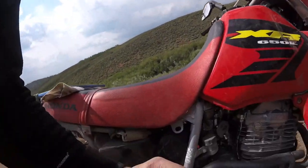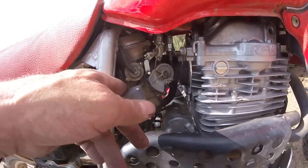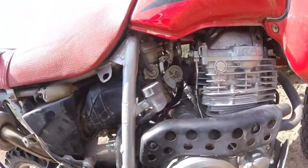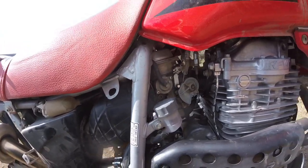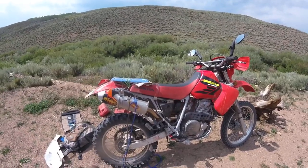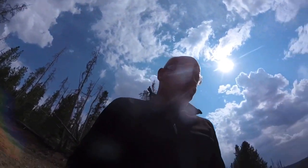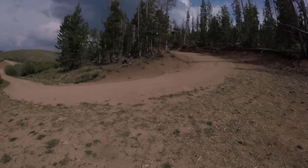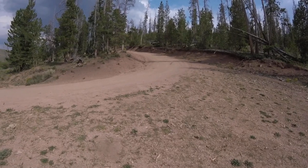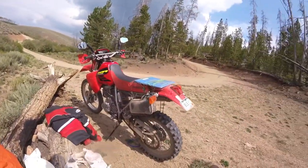And my carb boot had popped off. See, I just have a half-ass clamp or a zip tie on there. I'm going to get rid of that and get a real clamp because that popped off. So I had to take everything off, unstrap my tools, just to get that thing back into place. So yeah, wiped out pretty good right there on that corner. Just slid out. Bam! Went down quick. Got a little cocky, I guess. But I knew that shifter was going to bend, but it bent way more up than I thought it would.